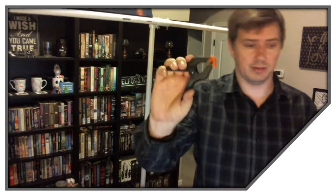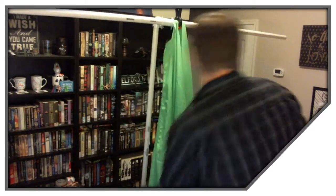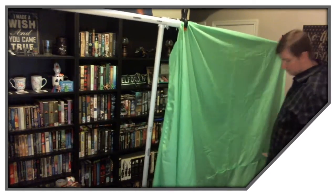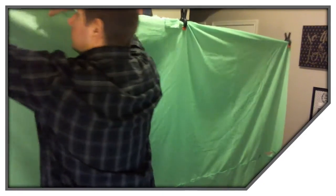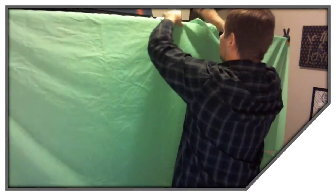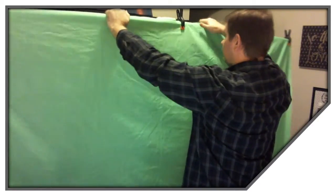For that I'm using these Gorilla clips, which keep breaking. These are pretty crap. I need to get some metal ones because these have a tendency to break and explode. Now I just have to make sure I get the fabric stretched across properly, otherwise all of the wrinkles that you see in here will show up on the screen.